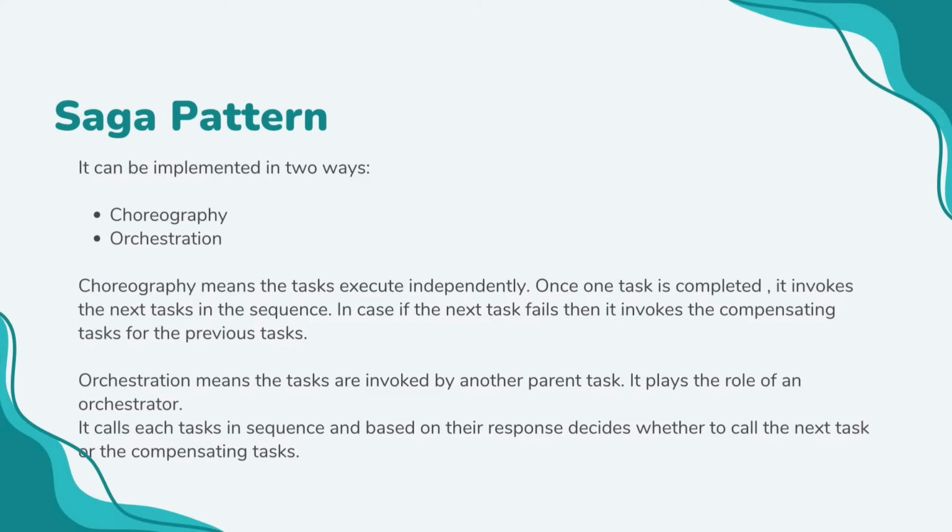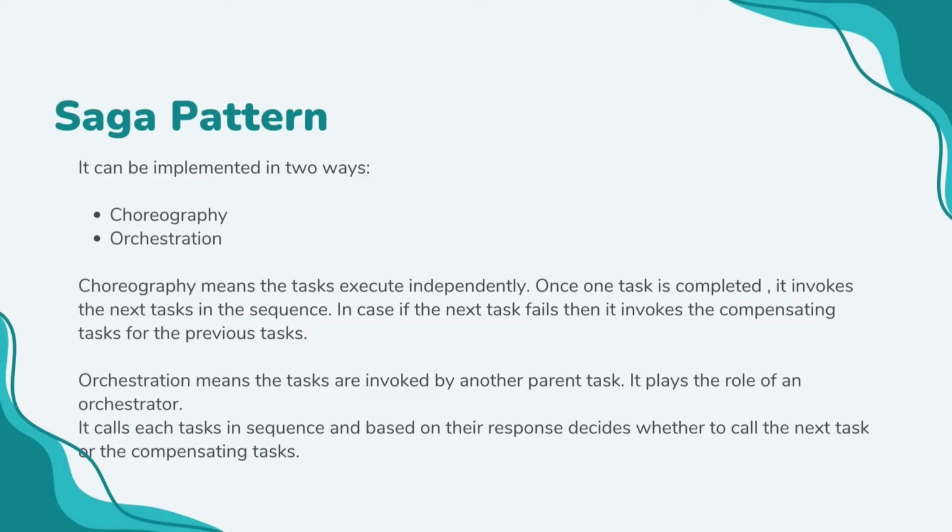The solution is a design pattern that solves the issue of distributed transactions in microservices: the Saga pattern. It is a design pattern with which we can easily manage these kinds of transactions. Let's say we have 4 transactions, as I was saying earlier. For these 4 tasks we need to create a compensating task for each task except the last one.